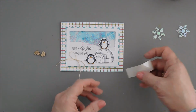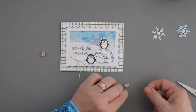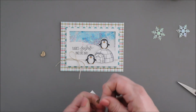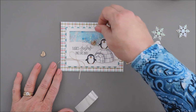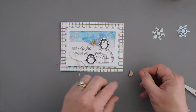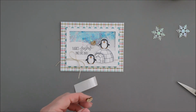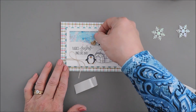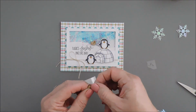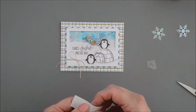Now we have some glue dots. We're going to take one of them, put it behind our little hearts. This is going to help secure it to the acetate. We're going to add a couple right next to this penguin. Kind of place them wonky a little bit. I think that's cute.